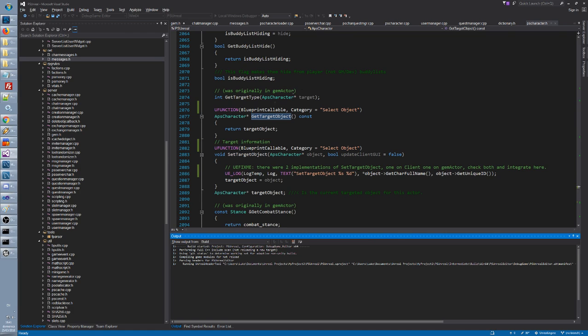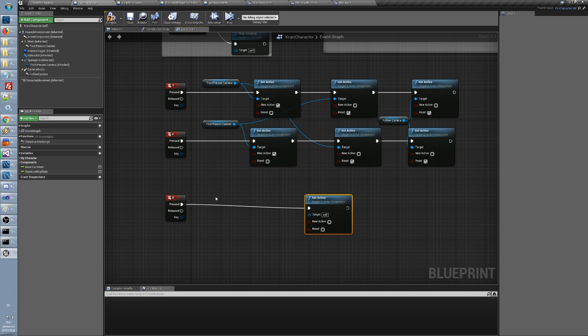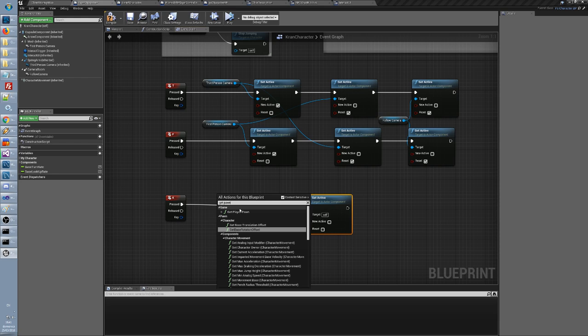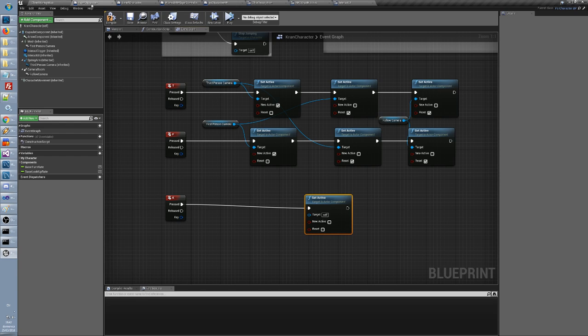It is on our PS character, so I should actually get my pawn. I should get pawn. We are already inside the pawn, so it's perfectly fine.